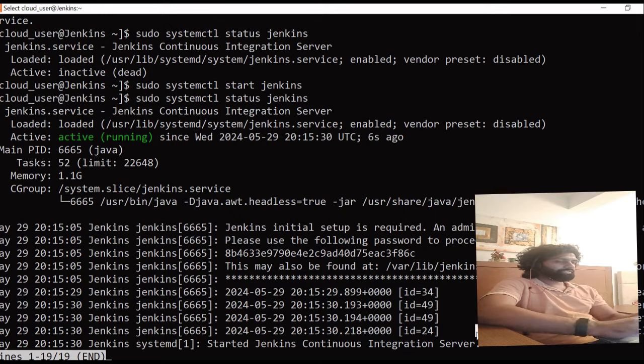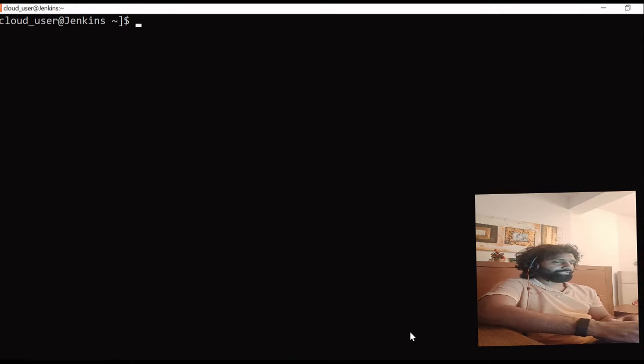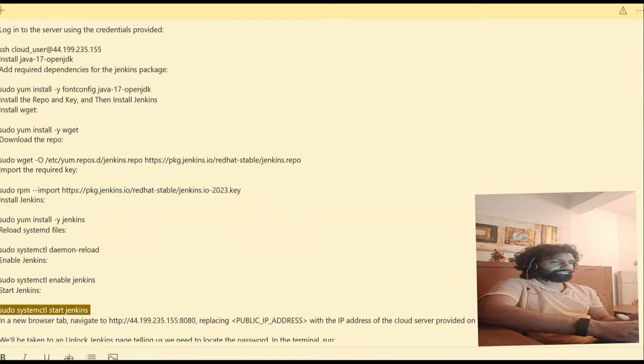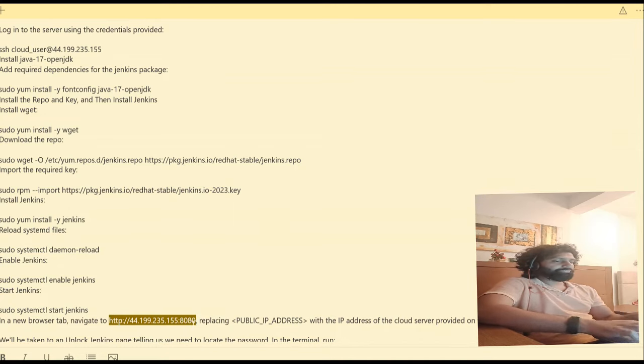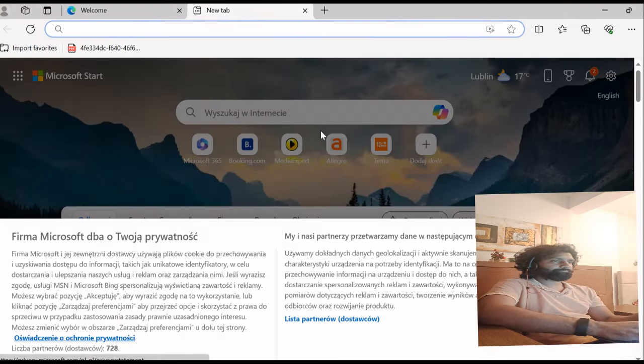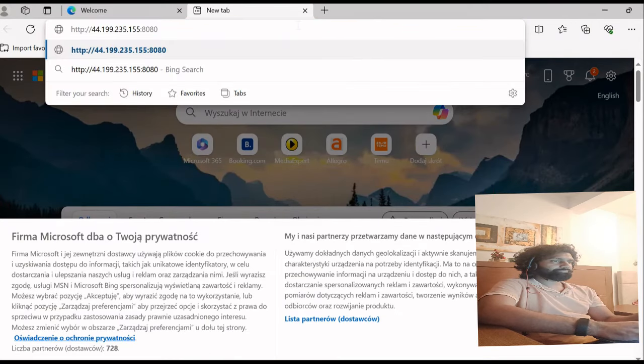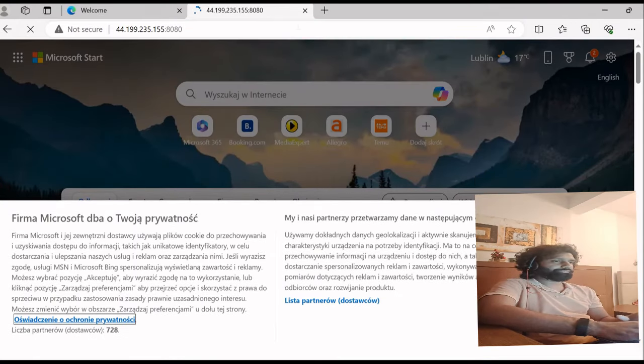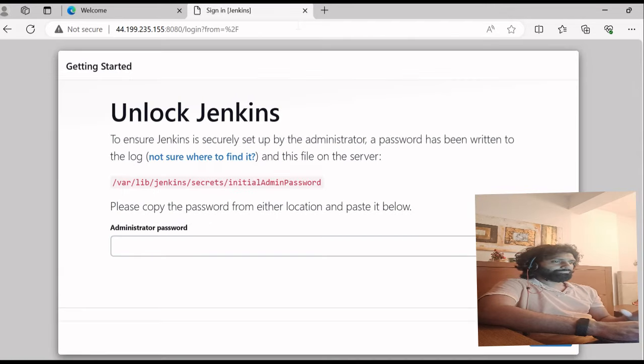Let's close this. Now what we have to do is navigate to our IP address. My IP address is this, and I will try to navigate to this particular port. Let's see if that works. Wow, successful. As you can see, now we are in the Jenkins UI.